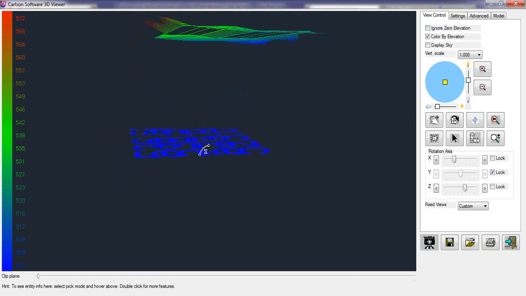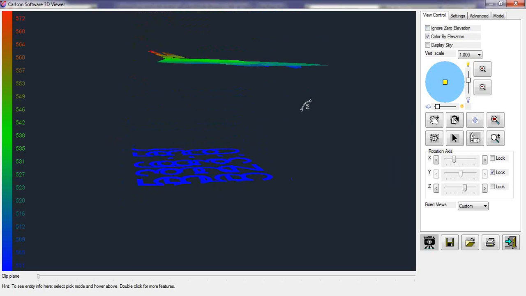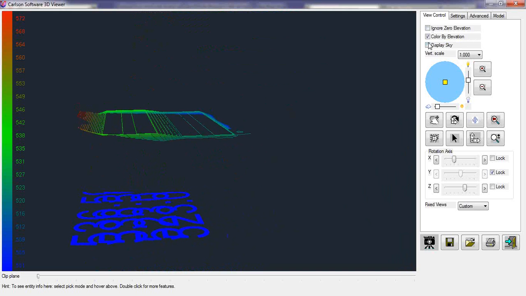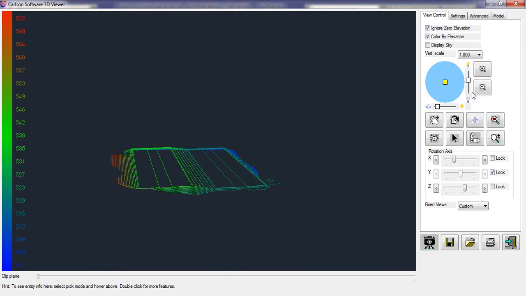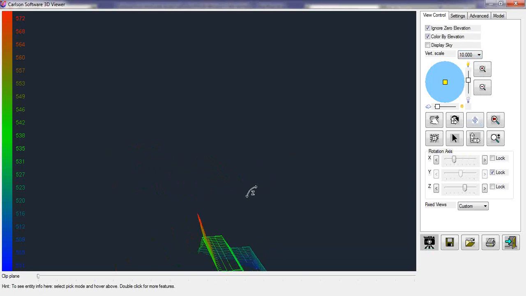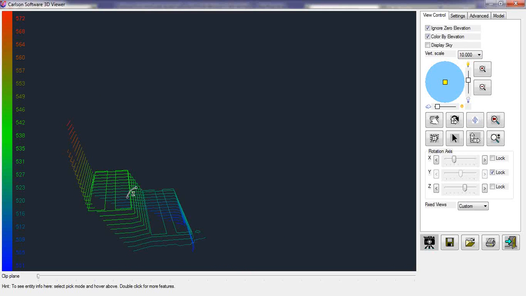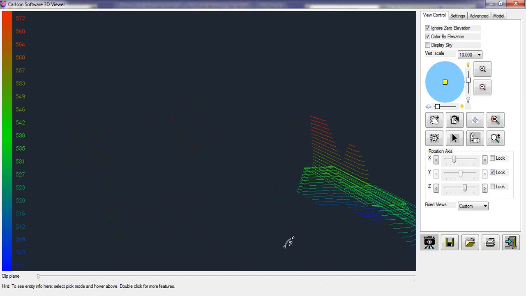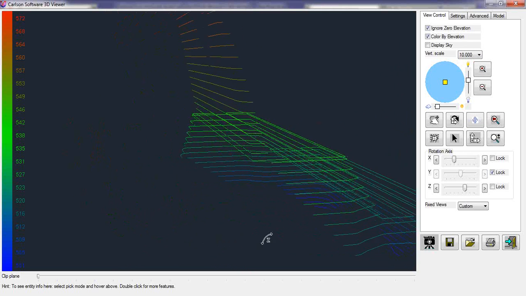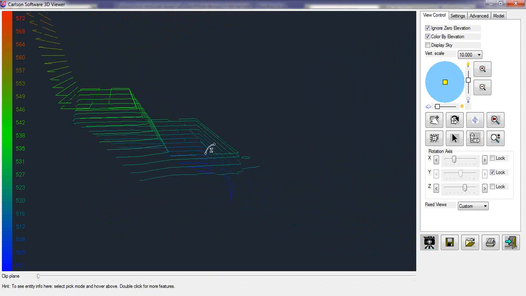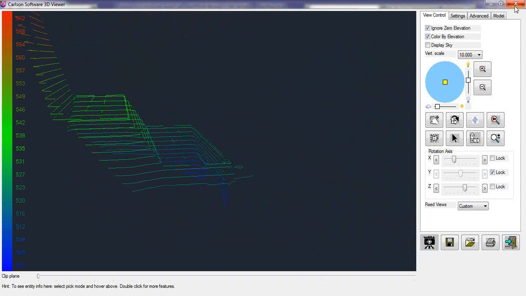You can see if we ignore the zeros, then the text and other data that we don't necessarily need to see goes away. We can also exaggerate this so that we can see clearly that it has been elevated, and you can rotate around these things and be able to see what you have there. You can obviously see all the contours and the pads and everything's been elevated.